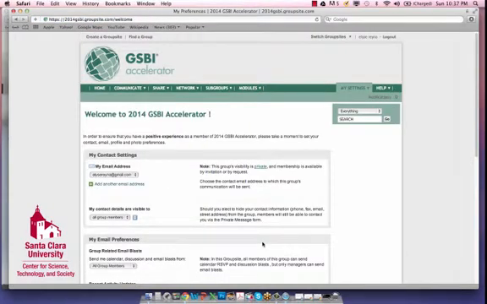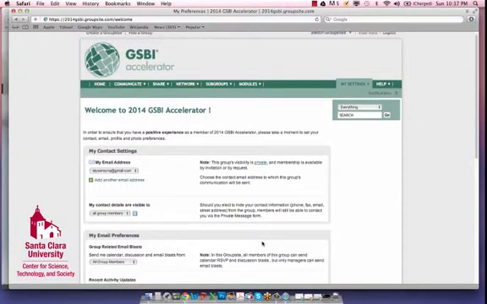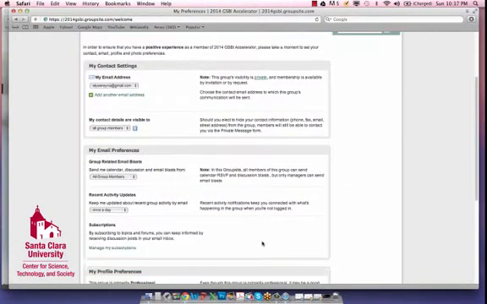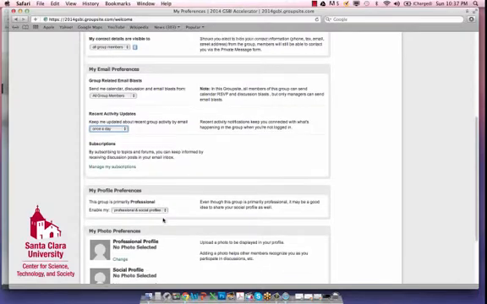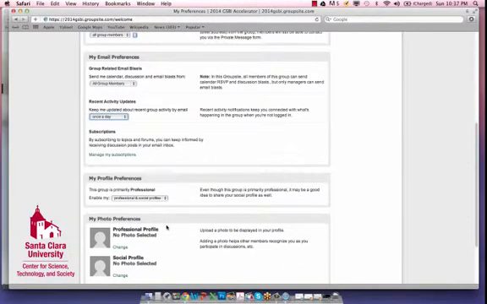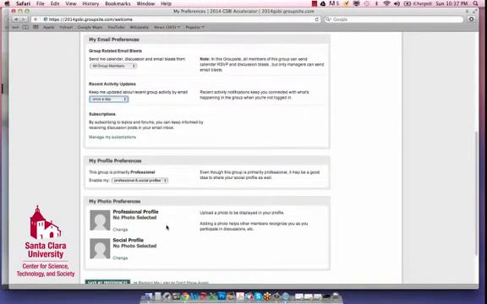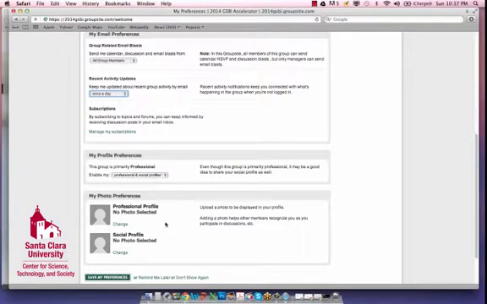You will then be prompted to set up your member profile preferences. Make sure that under My Email Preferences, you select to be notified of recent activity updates once a day. We highly recommend that you choose to be notified once a day of activity on the site so that you will not miss important messages or discussions. Now that you have set up your notification preferences to daily, you will receive an email each time someone from your team posts a comment, a question, or uploads a file.